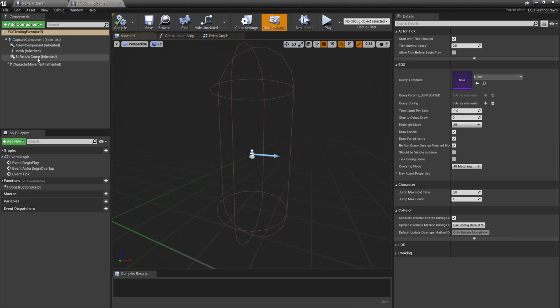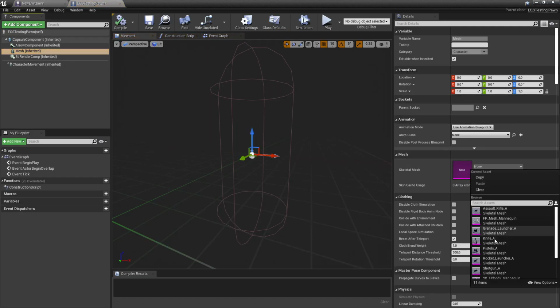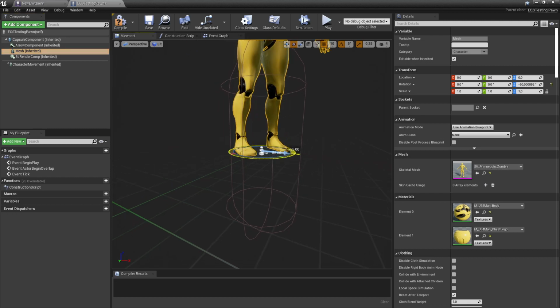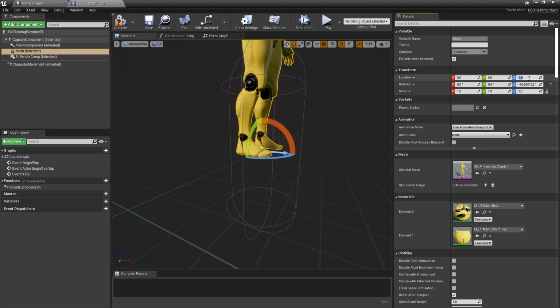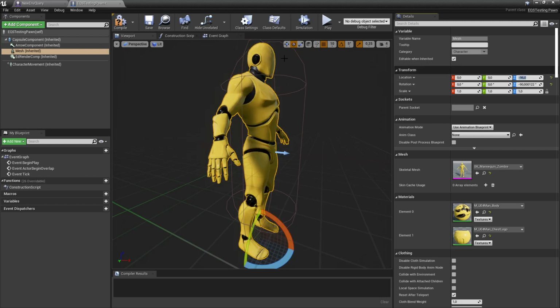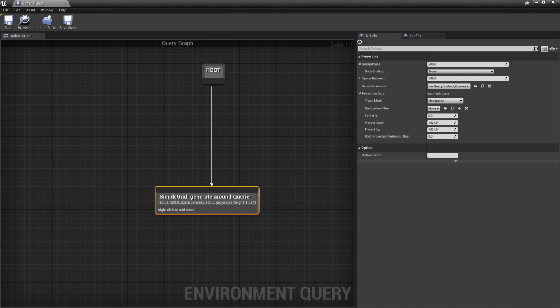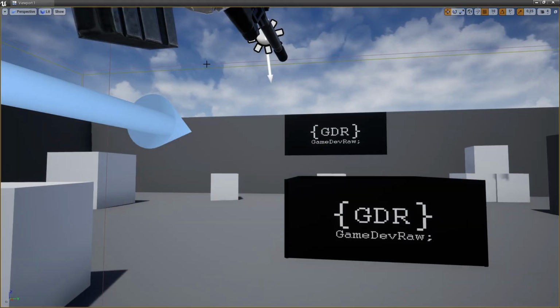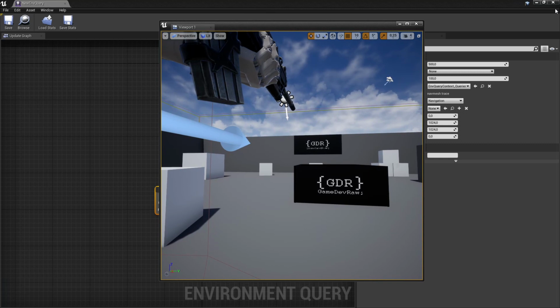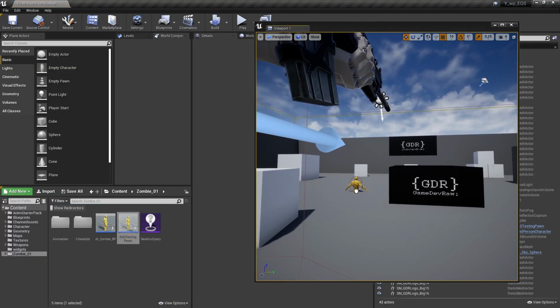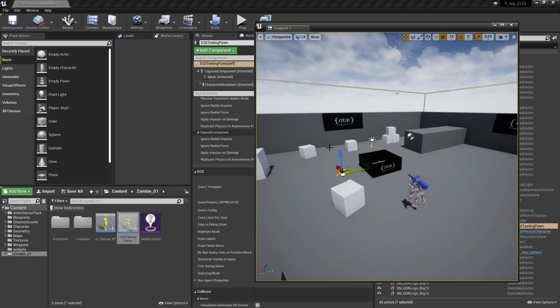So let's give this guy a mesh quickly so we can see where he's at. You don't really need to do this, but it's just a little bit easier. There we go. And let's place him in our map. So let's get the viewport up here as well. So I'm not really used to working on one monitor, so excuse me for being a little bit messy. So we have the testing pawn in here. Let's line him up to the ground.